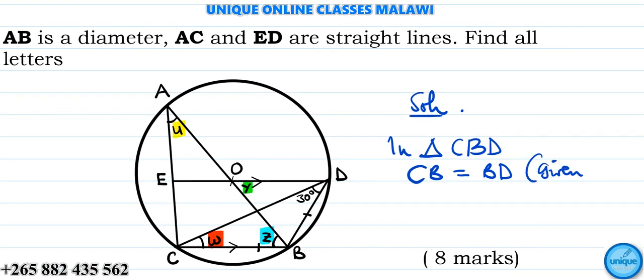Angle DCB is equal to angle CDB. Reason: these angles are base angles of an isosceles triangle. So DCB and CDB would be W. That is the value of W: base angles of isosceles triangle.